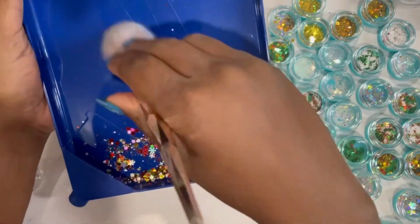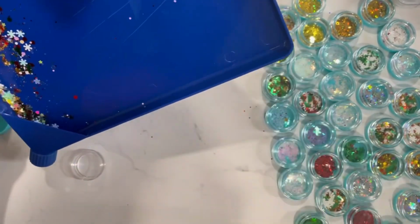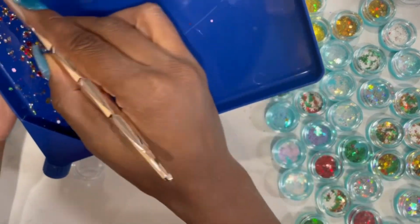This is all my spillover. I'm gonna use the bigger side.